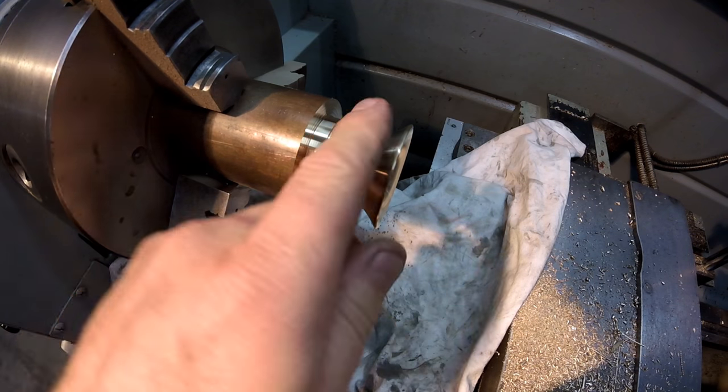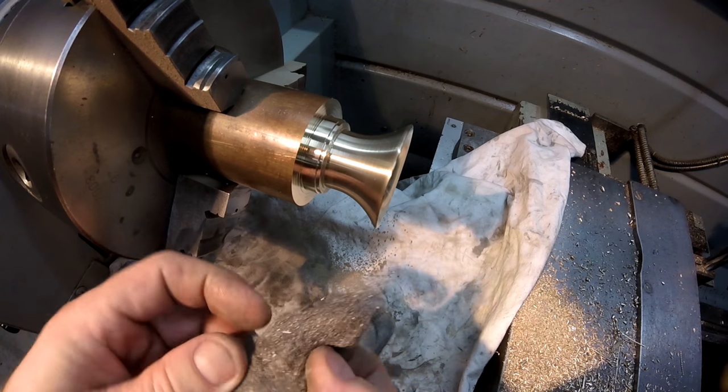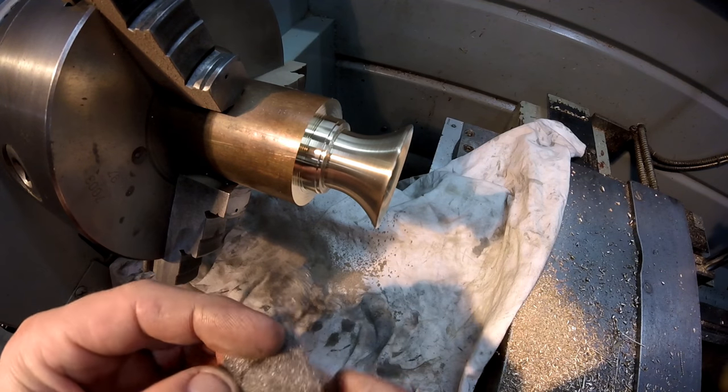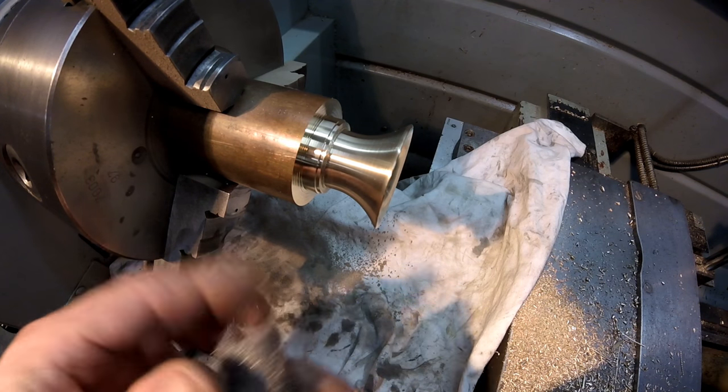Okay, now I'll go to steel wool. I just use a fresh piece like this. It doesn't seem to cut for that long. So, you know, you've got to keep refreshing it so you go through a bit of it.